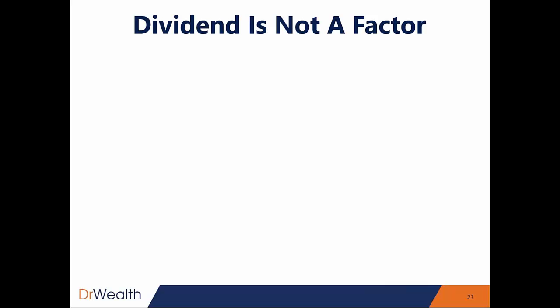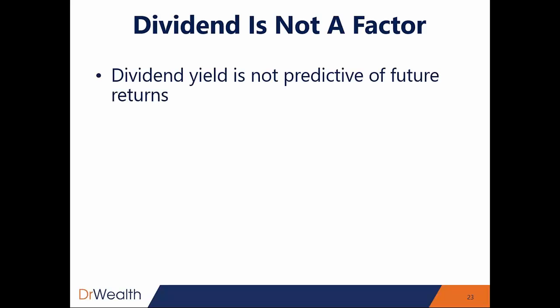And in the appendices, you will see that they explain why dividend is not a factor. In fact, investing for dividends alone does not guarantee that you have excess returns. So that's how they say that dividend yield is not predictive of future returns. They have very mixed results and they couldn't conclude that dividend is a factor. So this has very important implications in your investment strategy.